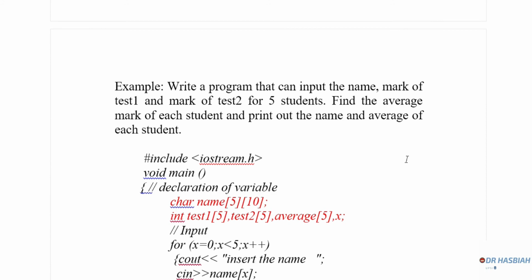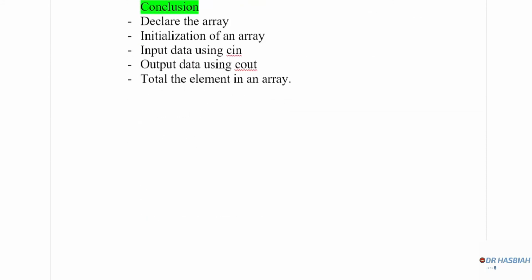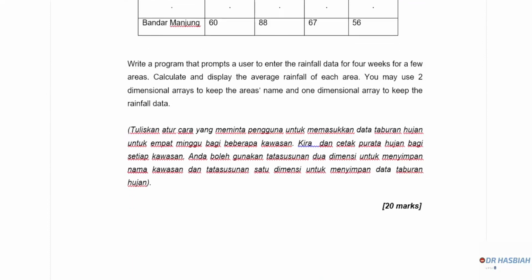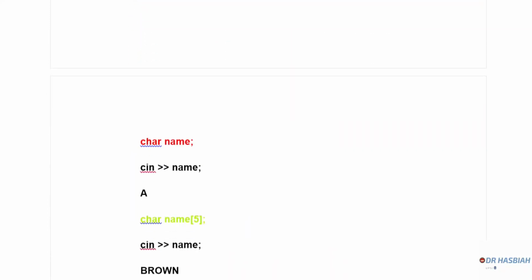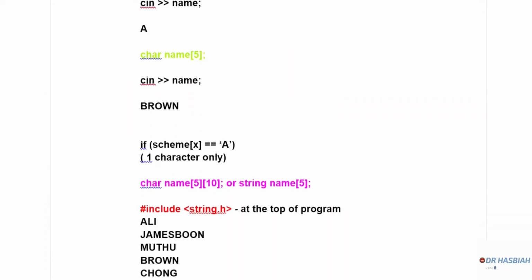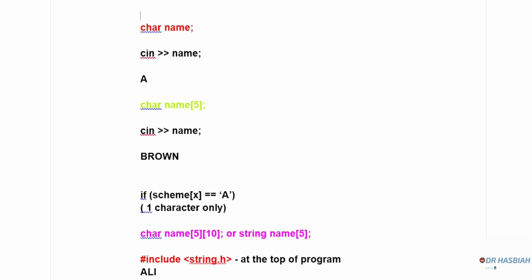In this case, we just declare char name here, and then suddenly in the middle of your program you want to input the name, you just type cin name here. You have to understand, if you declare char name here, meaning here you only have one box, right?